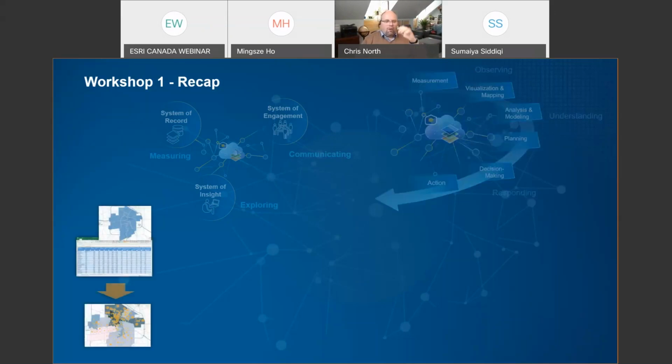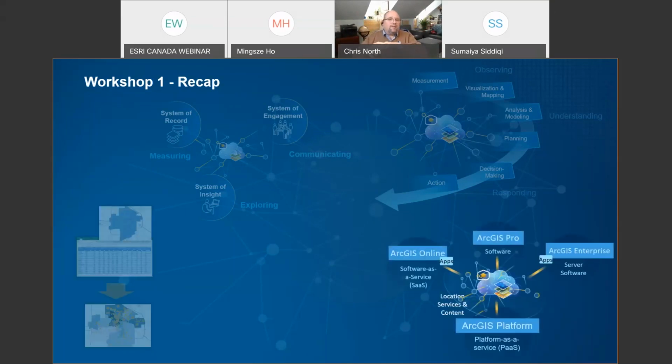We also covered the importance of geography, how geography is that universal locator. We can use location to bring together data sets that aren't otherwise related. You're going to really see that in spades today, how we can bring together the pattern we see in where we've got our community centers located and the patterns that we see in things like the prevalence of diabetes and so on.